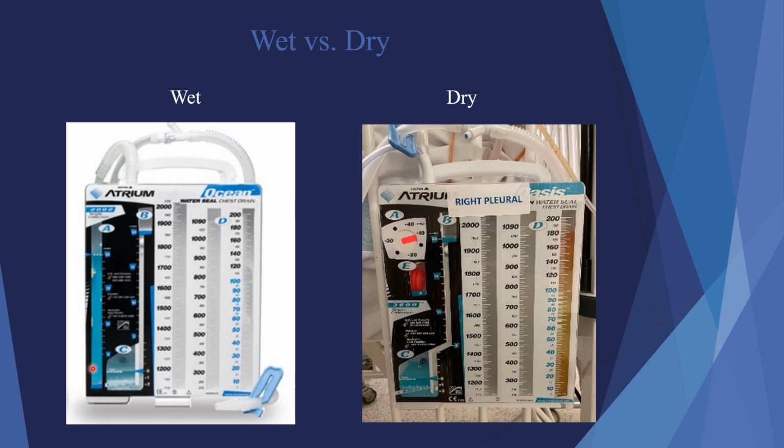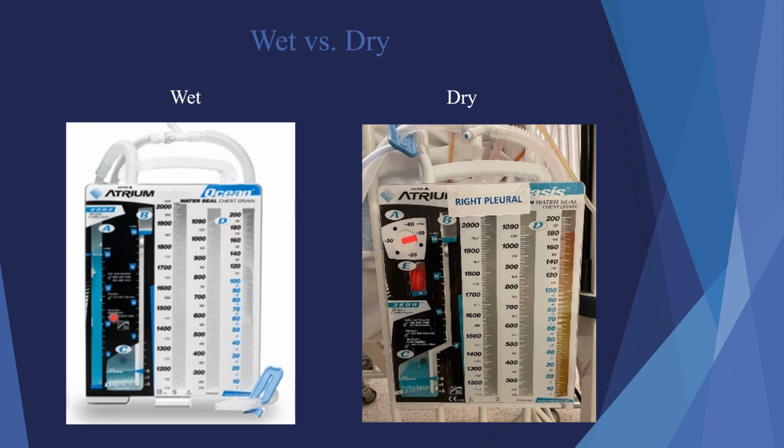This third chamber on a wet seal represents that third bottle with the tube submerged in it. And you can see right here, there's a fill line. It's hard to see on this one, but there's a fill line right here. And then you're going to have different markings on here and you're going to put water in here and fill it to 10, 20, 30, or 40 centimeters according to what the doctor's orders are. And then this tube right here will hook to your wall suction. And then up in the top, right back behind this plate here, is actually your air vent. And that's your water seal, the same as a 3-bottle water system.